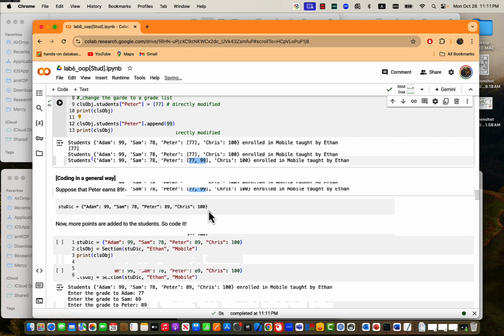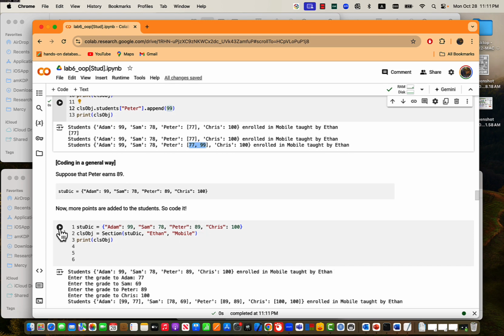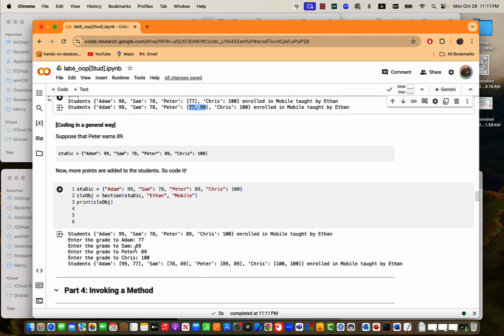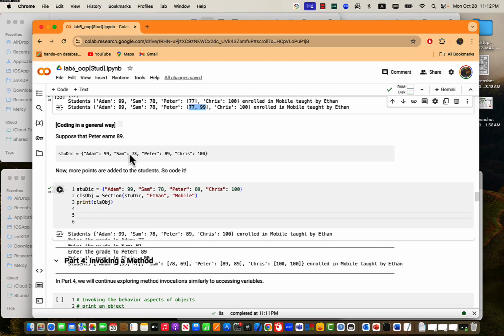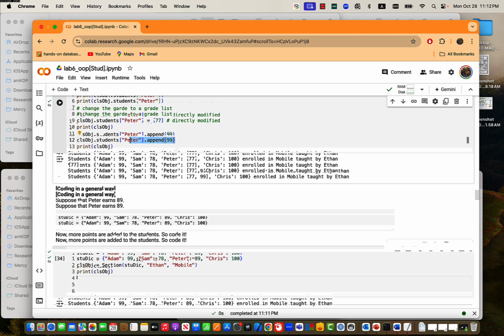We can do this in a general way, which means if we have multiple of those, so that we can see here, enter the grade for Adam, we can make multiple of those continually. How can we do that? If I run this, then this all disappeared. But currently this, as we added above.